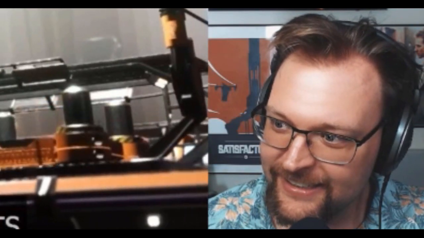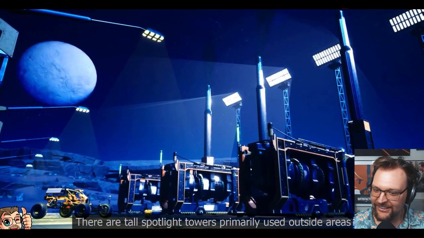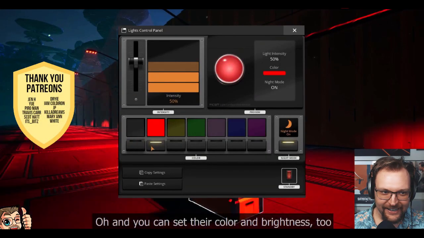What? There are three different types of lights. There's big ceiling lights, perfect for indoors. There's tall spotlight towers, primarily used for outside areas. And streetlights are mostly there for decoration. Oh, and you can set their color and brightness too.